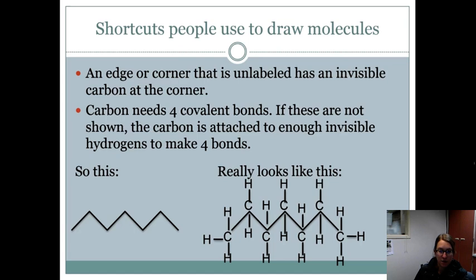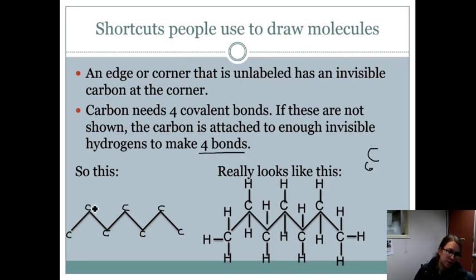But you're going to need to know, because books and stuff will start being lazy with drawing molecules, and you'll start seeing something that looks like a zigzaggy line like this thing at the bottom. Whenever you see something like that where it doesn't label something, if there's an edge or a corner, there's really a carbon there. So we can assume that all these things are carbons. And if you remember from our previous section, carbon has atomic number of 6, which means it has 2 electrons in the first shell and 4 in the second shell, and it needs 4 more to get full. Since it needs 4 more to get full, it will make 4 bonds.